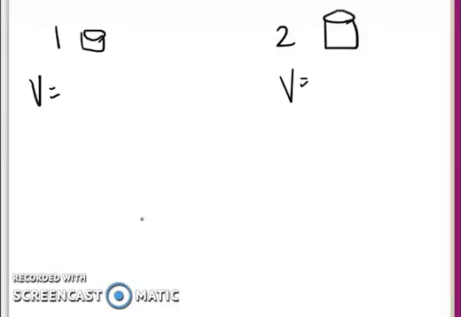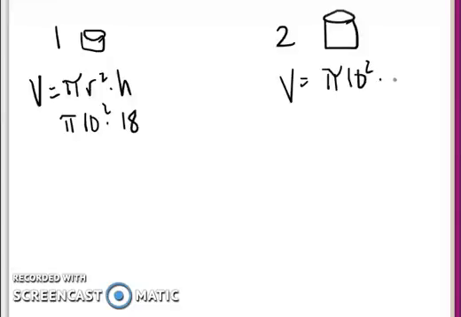It says the first candle, radius 10, height is 18. So when we're talking about volume here, we're going to get pi. Like I was saying, the volume of a cylinder is pi r squared times height. Again, the radius of the first one is 10, and the height is 18. And then for the next one, it says the candle is 9 centimeters taller, so I got to add 9 to the height. So that's going to be pi, but it has the same radius of 10, but instead of 18, I'm going to add 9 to it, get 27. So there's the difference between the two.